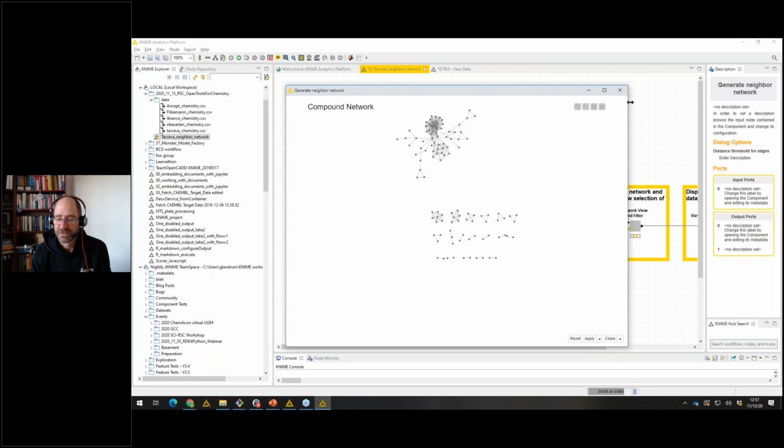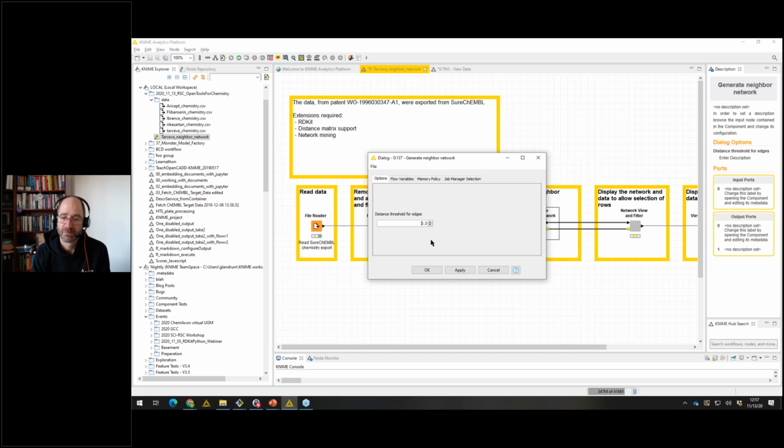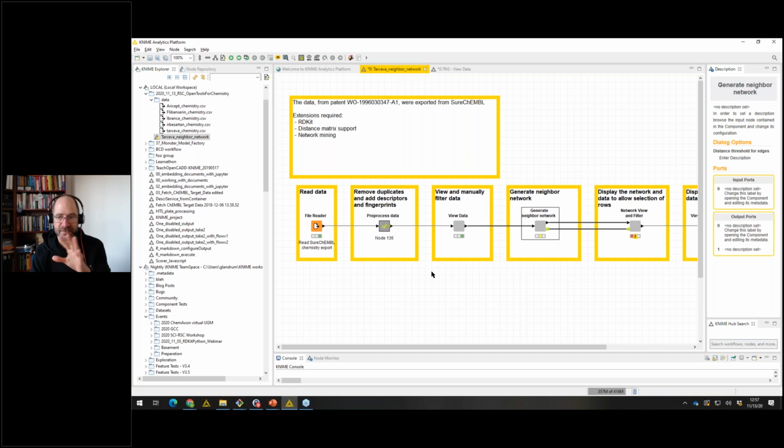Okay, so that's what this component does. Let me change this back to 0.2, and then we're going to go inside and see. Just as a comment on parameters, I found 0.2 to be a useful threshold for this particular analysis. If I just wanted to see the network of compounds, it's not what I would have done. But for this hub score based analysis to find interesting compounds, 0.2 as a distance, so 0.8 similarity for things to be neighbors, I found to be better than the 0.7 that I normally would pick.